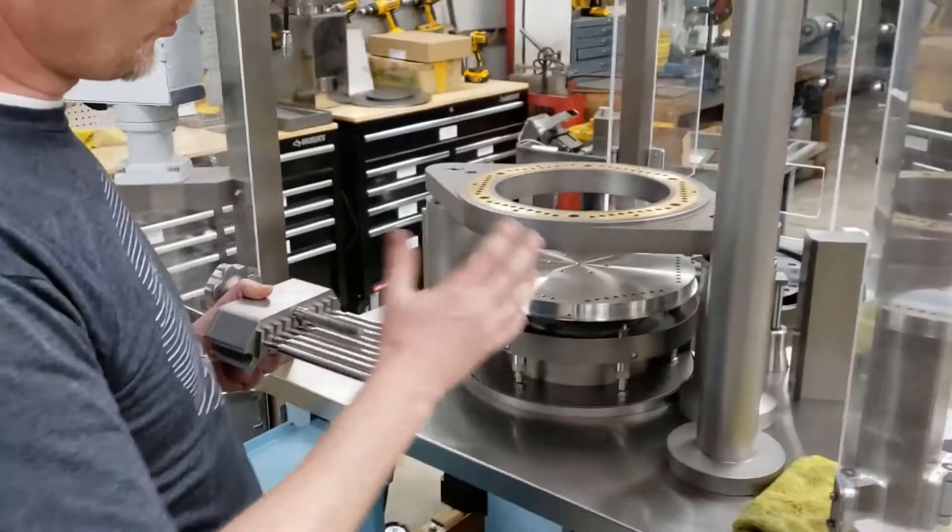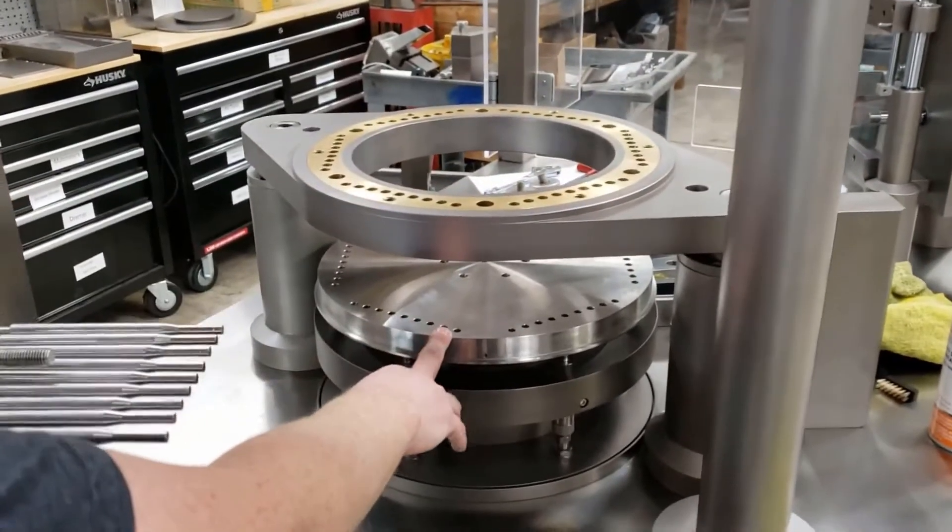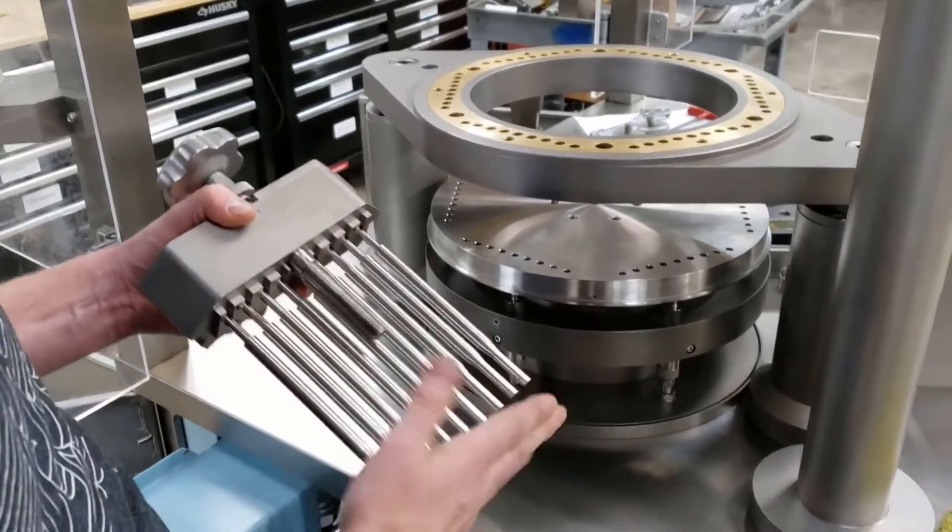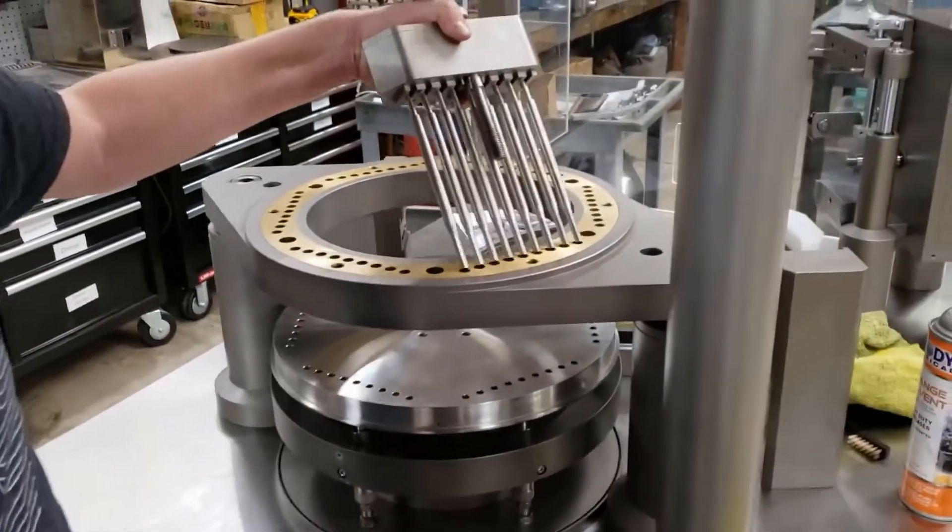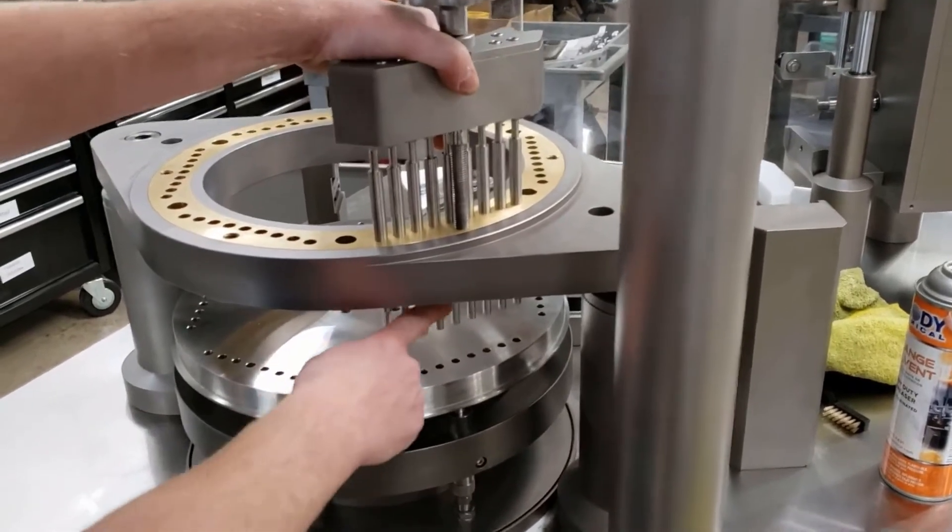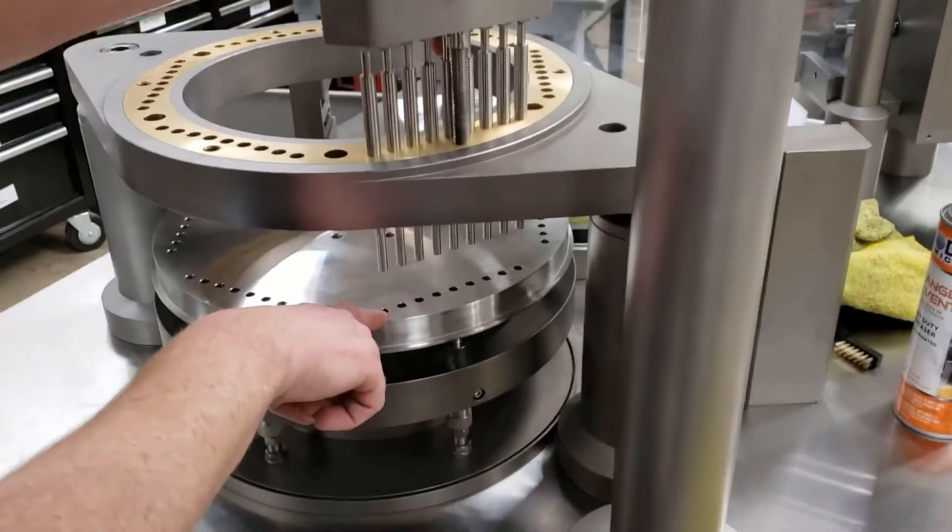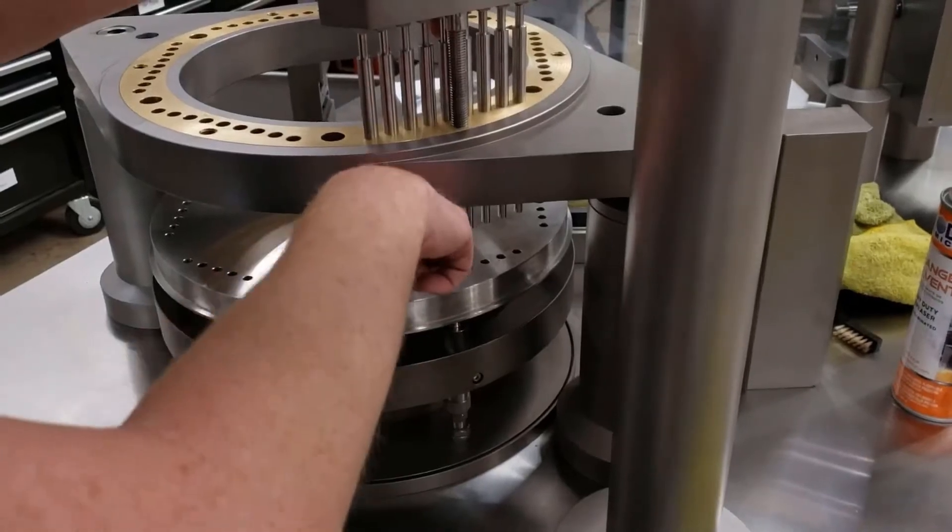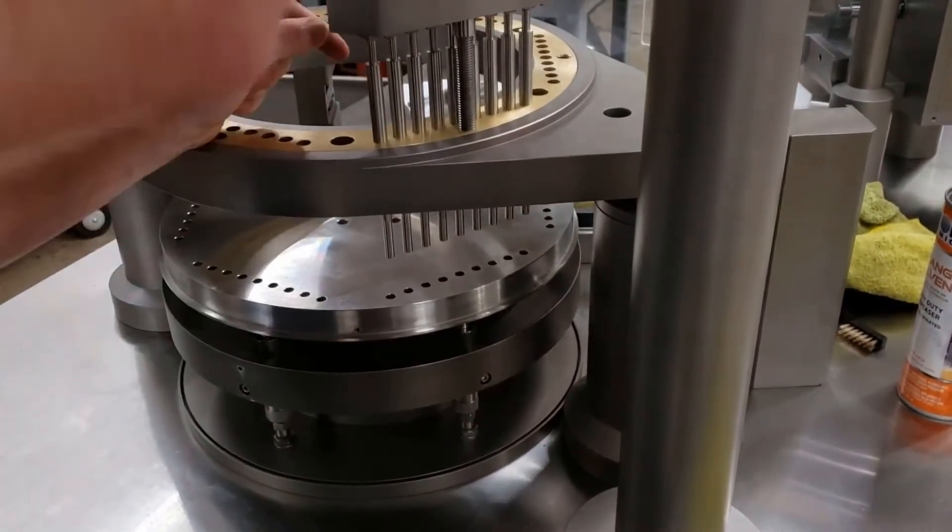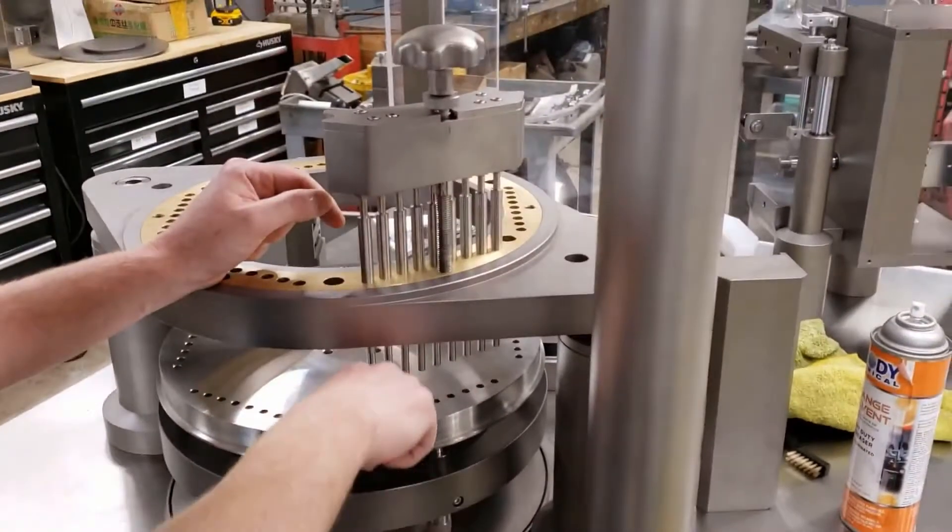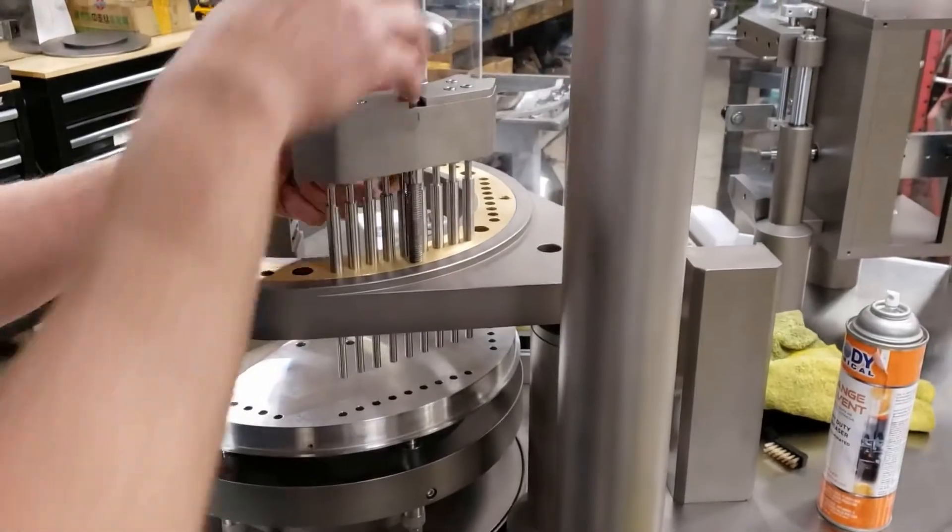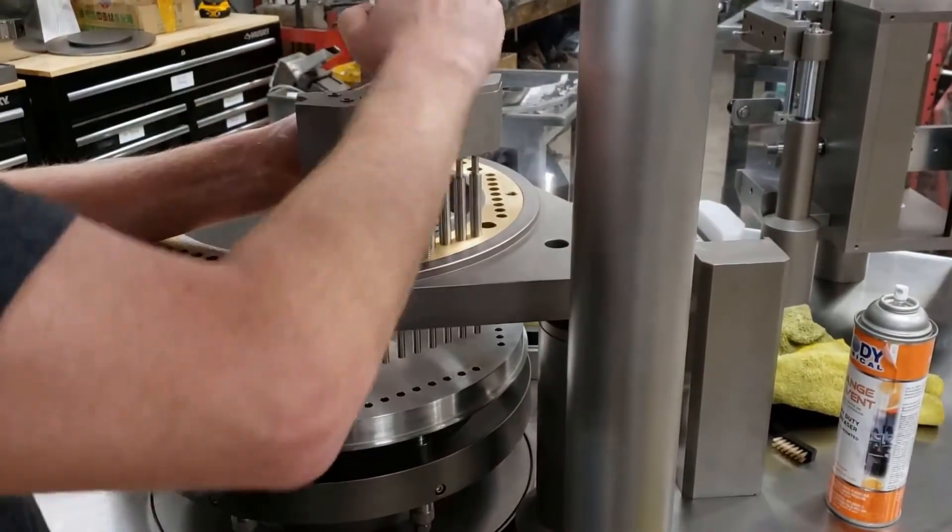Here is just on a 1200 dosing section with some of the parts missing, so it's easier to see. Right here's what we were talking about as far as tamping stations go. There's going to be a set of pins that are going in the station and as this comes up and down, these pins are going to come down and penetrate the disc. And this is what's going to go in and pack our powder as this head comes up and down. So depending on how far down these pins are set is how far down they're going to penetrate, and again, that's going to be how much pressure we're going to put on that product, and hopefully that's what's going to determine the capsule weight.